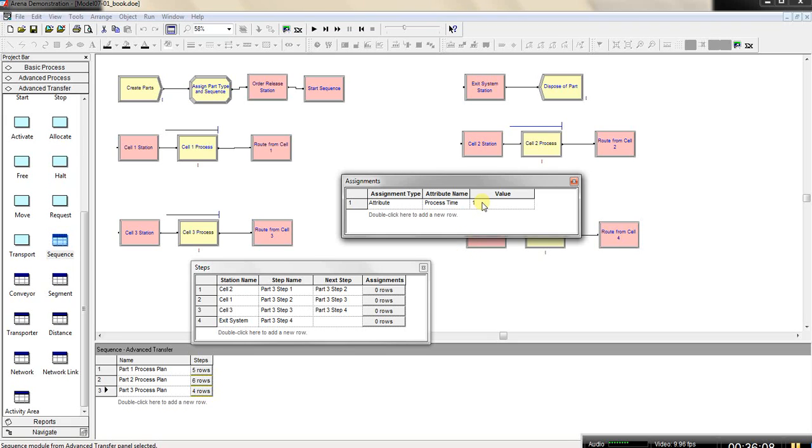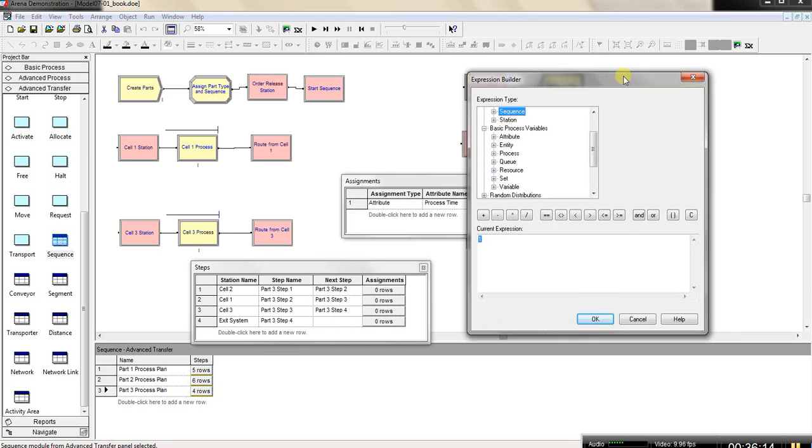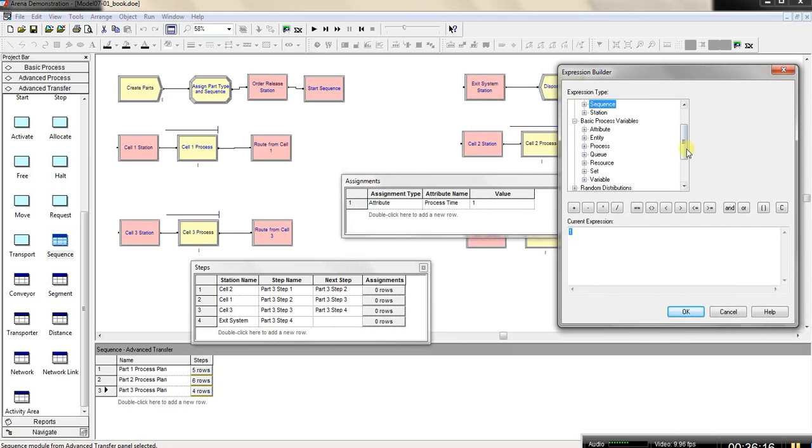And then for value, I'm going to right click on it to get build expression. So then build expression leads me to expression builder. I'm going to choose random distributions, and then somewhere closer to the bottom there is a triangular, and so my values for the triangular is going to be 7, 9, and 11.